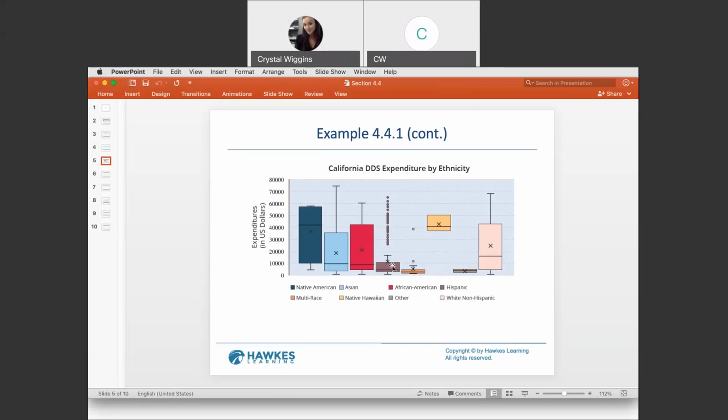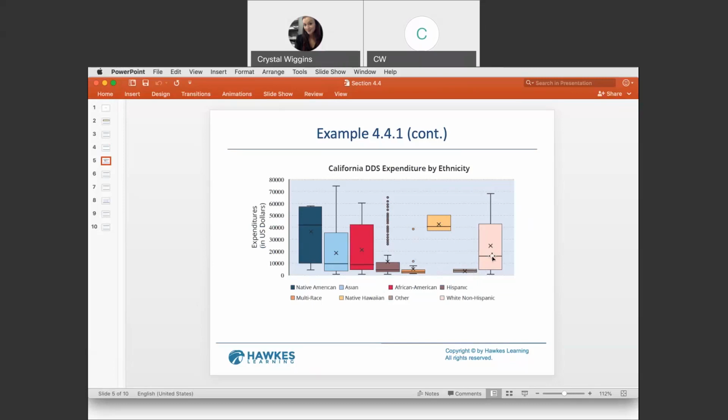It's also skewed right for Hispanic, but we can see by the way that this particular box plot was created, which these dots here are outliers. And sometimes you can create box plots where the outliers are not included in the whisker. We look here at multi-race. We also have some outliers, but the majority of the spending looks very low. Native Hawaiian is an odd-looking box plot where the min and the max seems to be the same as the 25th and 75th percentile. This one's other, very skinny margin here.